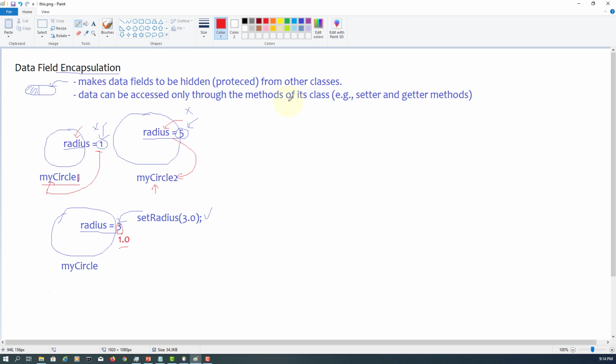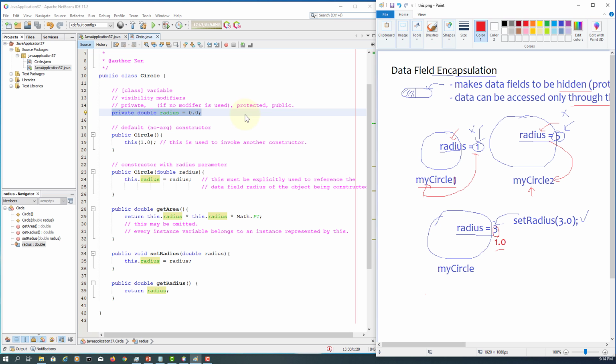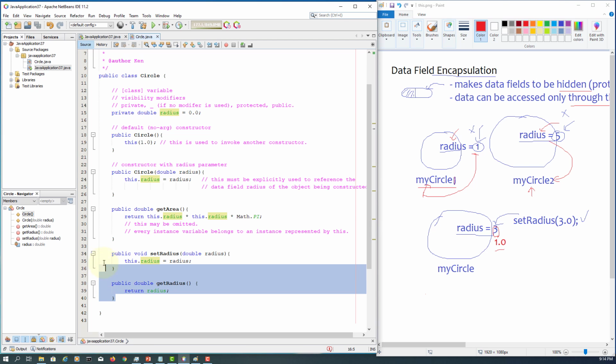So only through the methods of its class, we refer to them as setters and getters. By default, data should be hidden from other classes, or we make sure that it is protected from other classes. So that's the main idea of data field encapsulation.